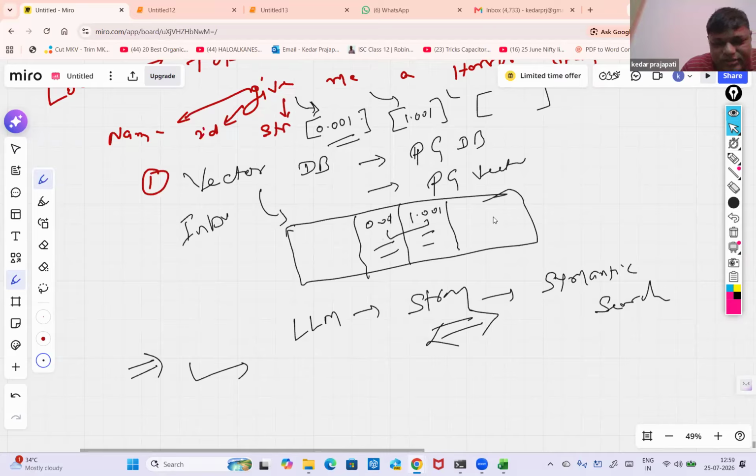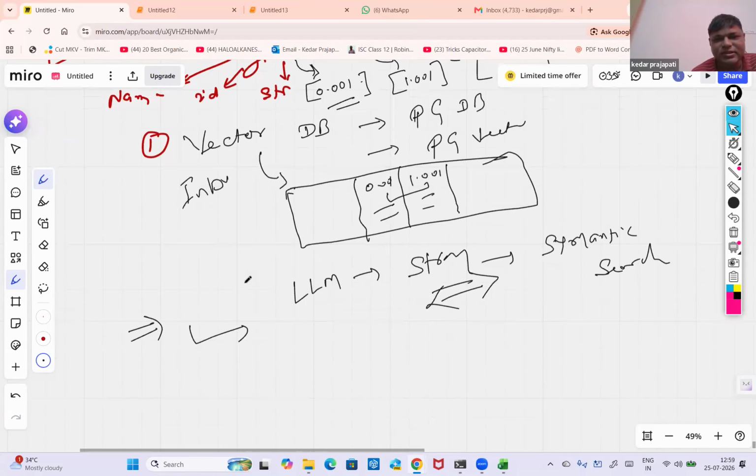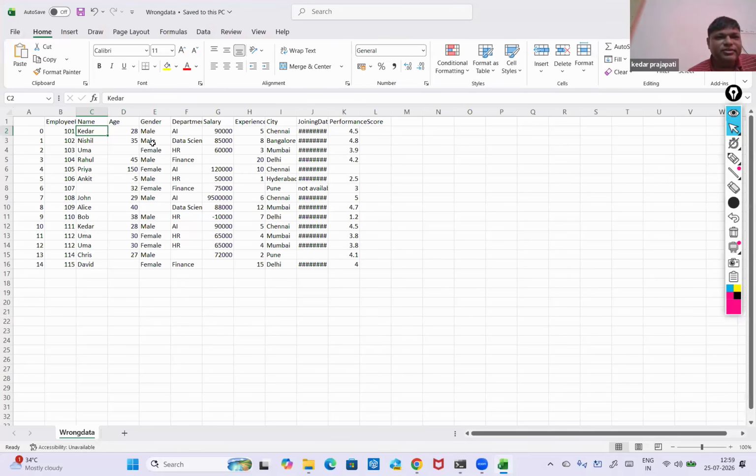That's the reason it works in a transformer architecture, wherein there will be encoders and decoders. We'll study this once we learn machine learning. So if something is here, suppose Kedar, and it has some special characters like an underscore at the end, we should be capable of truncating it. Tomorrow we will see this. Okay.